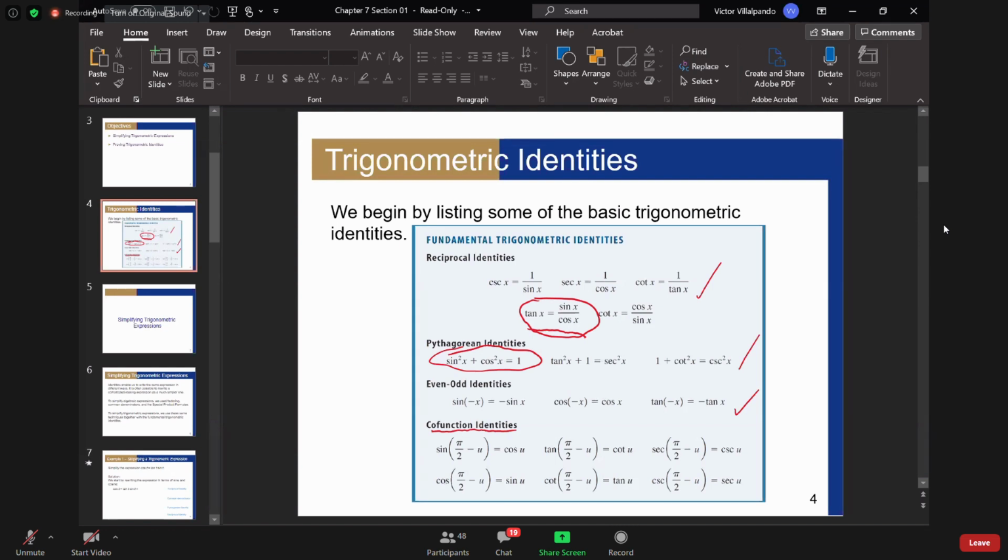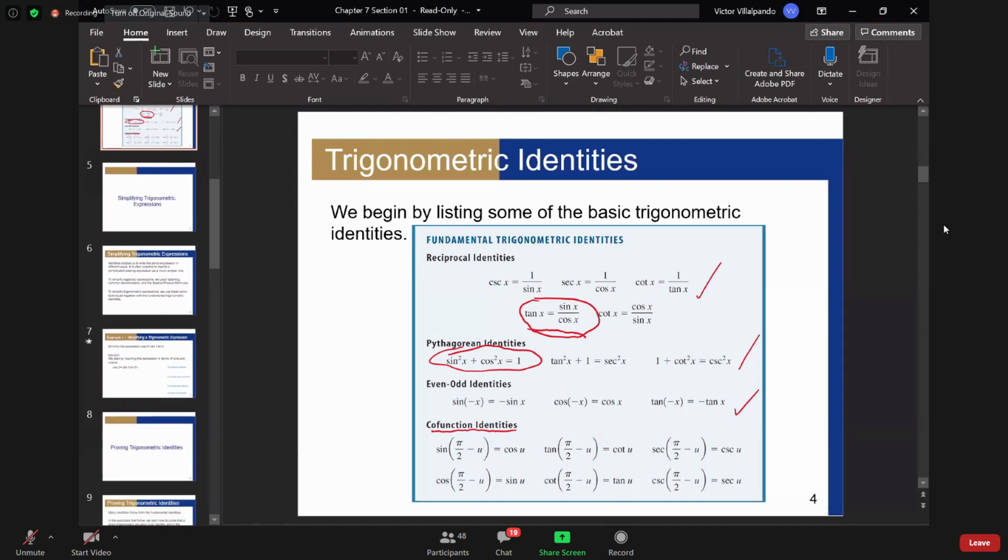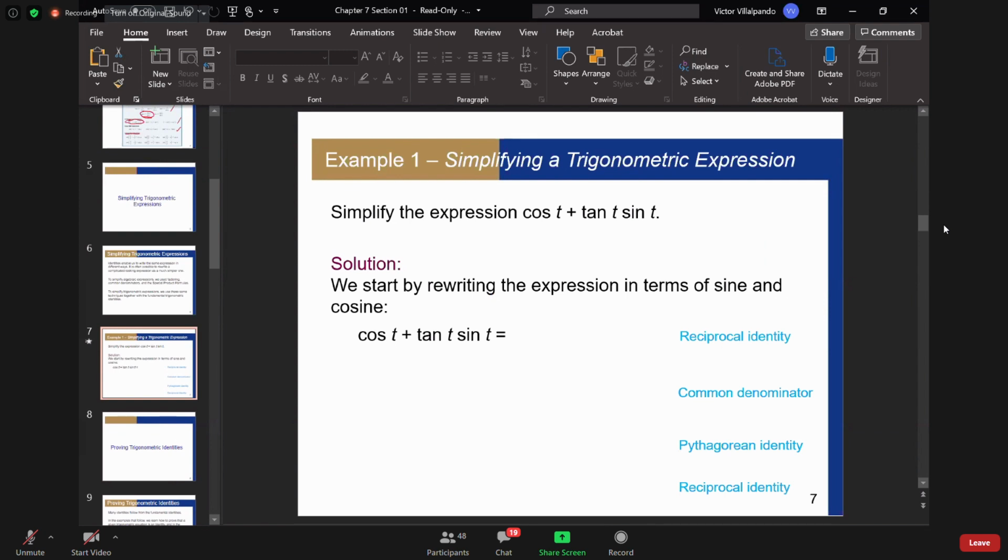They're using t instead of x, so they're just using a different variable. Let's respect that. So here we have cosine t, and I'll curve the t because my t's look like plus signs. Then plus tangent. Remember, tangent can be rewritten as the sine of t over the cosine of t. It doesn't look that great when you don't put parentheses. That's why I like putting parentheses, otherwise it ends up being too many letters. It's all preference.